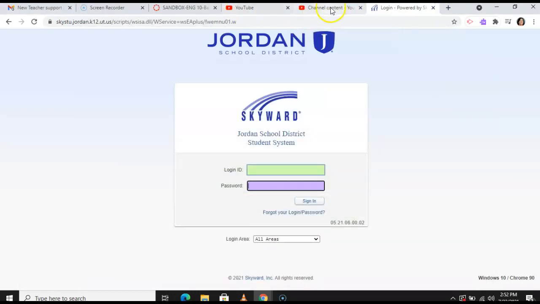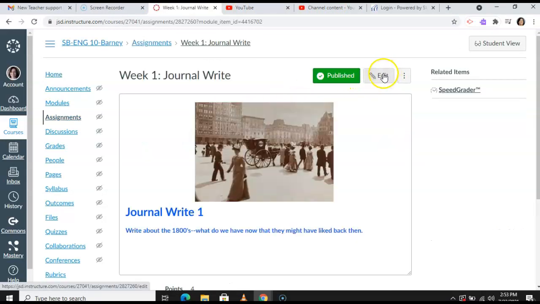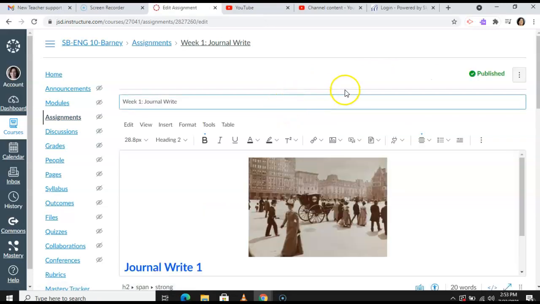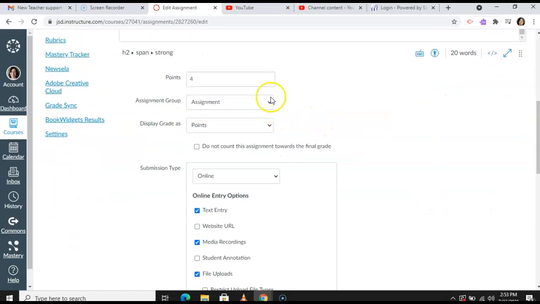Just like I explained when I made the assignment, if I go to the assignment and I want to edit it, maybe I changed my mind and I want this journal write to have more weight, or maybe I just want it in a different group. So I would go down here to assignment group. This is really important.